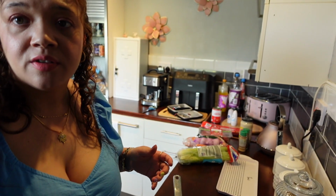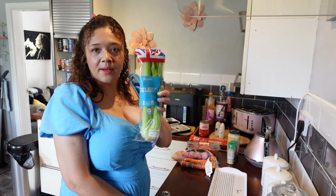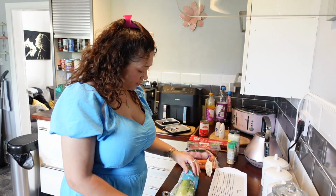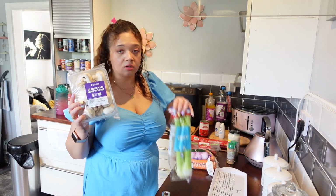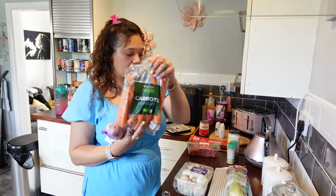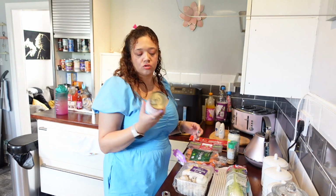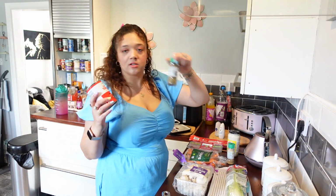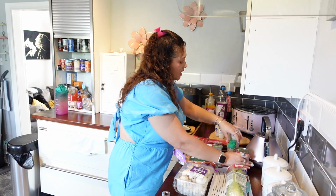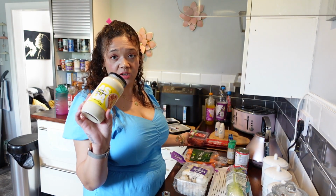We're back home now from being at Sainsbury's. I thought I'd show you how I make my spaghetti bolognese. So, you can see I've got my mushrooms, I've got celery, I've got garlic, I've got carrots. I usually get 5% mince, but they didn't have it, so I had to get 10%. I've got some tomatoes, I've got some basil, and because I'm also making a lasagna, because it's only just for me and my mum, I'll use half of it for lasagna, half of it for spaghetti bolognese, a little white sauce.